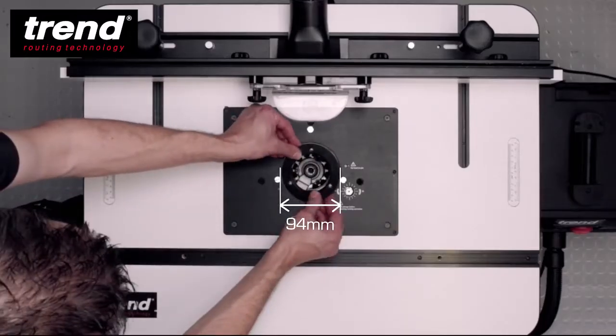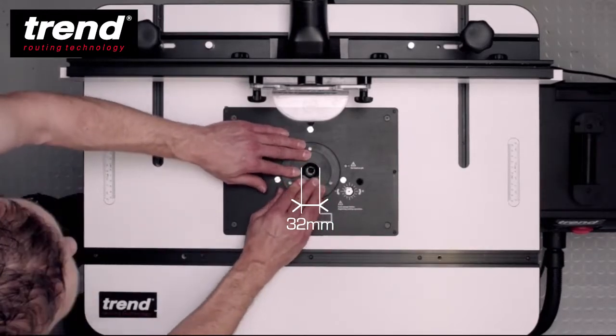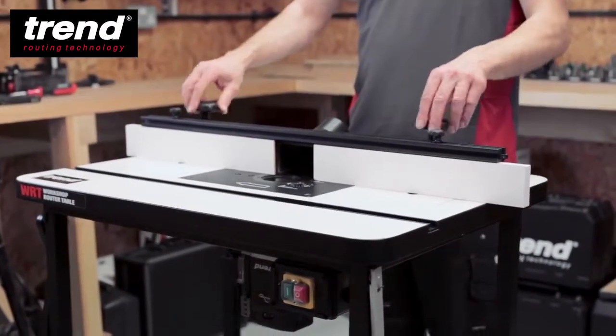The table aperture can be changed by selecting an insert ring to suit the cutter diameter. The rings can be stored on this accessory hook. The back fence is easily assembled and quick to set up.